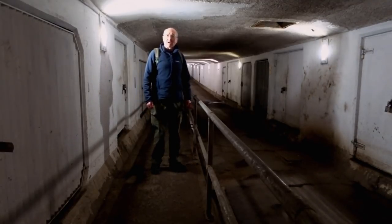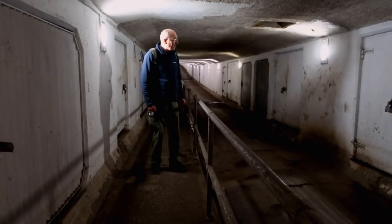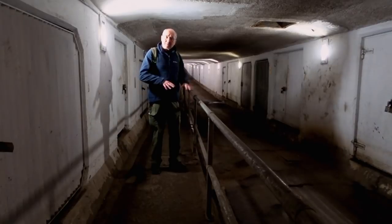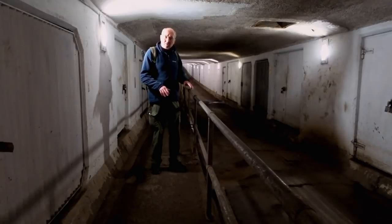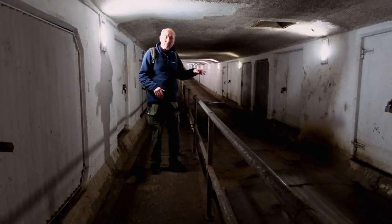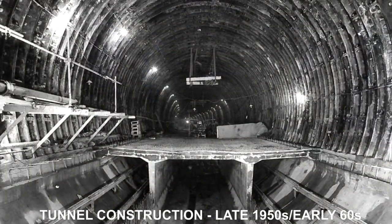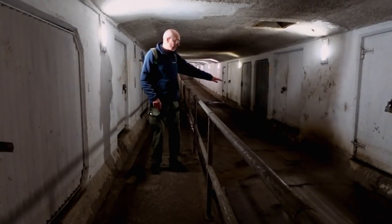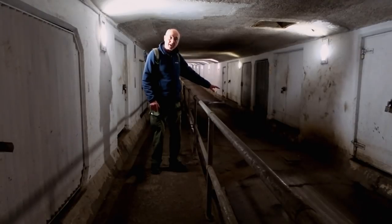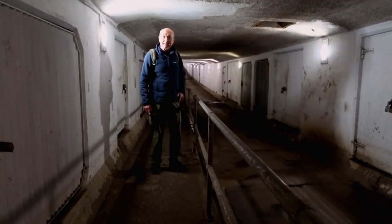Well, this is the lowest part of the Clyde Tunnel, and this will take us to Govan. We're right underneath the River Clyde just now, and we're also underneath the roadway, because that noise that you can hear is the sound of vehicles on the roadway above us. If ever this tunnel was to flood, we would get it first. And there have been times when I've been in here and you occasionally see tide marks on the side that indicates that perhaps now and then there is a wee bit of flooding goes on. So let's not hang about.